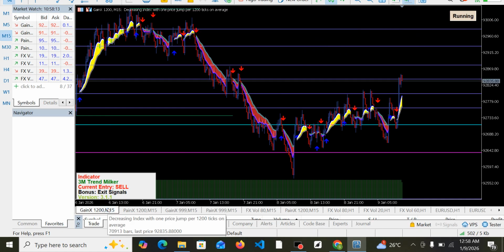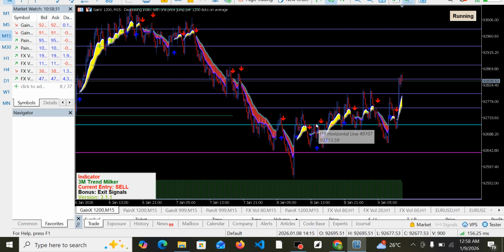So I will be starting with Gain Next 1200. I remember we milked this particular asset right from here to the very end of the support region. And for like 2 days right now, we've been waiting for this setup to kick off. So this has gotten to the support and was unable to break out from there. So it tried to go back on uptrend, and it gave us the yellow signal at this point.